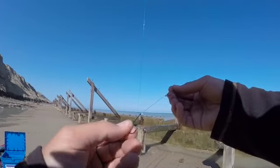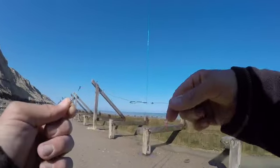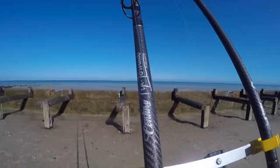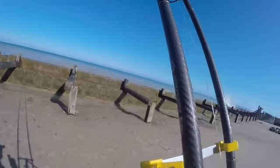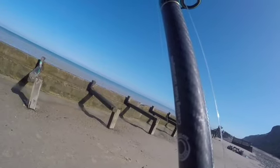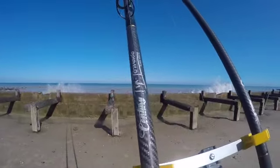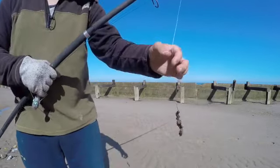just some size 2 Aberdeens on some, I think this is 25 pound Amnesia. And the Sentry Supermatch, what can it cast? 125 to 200 grams. Bit of bait. Let's get it out there.